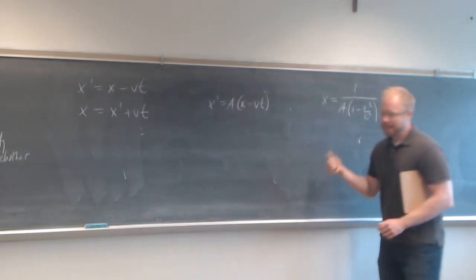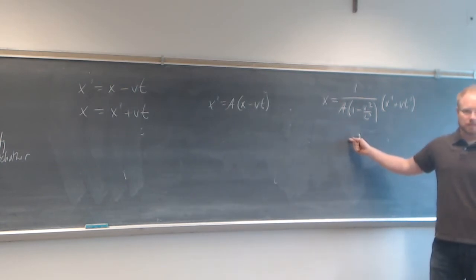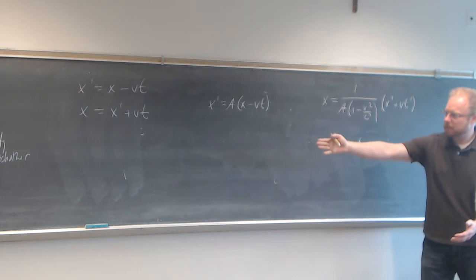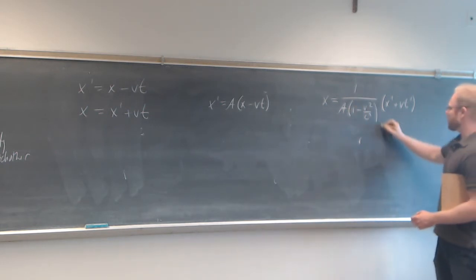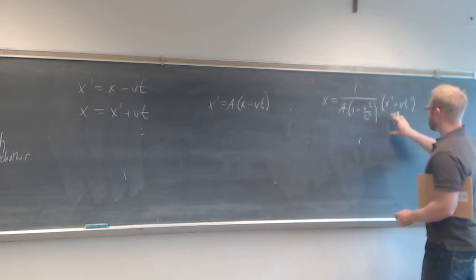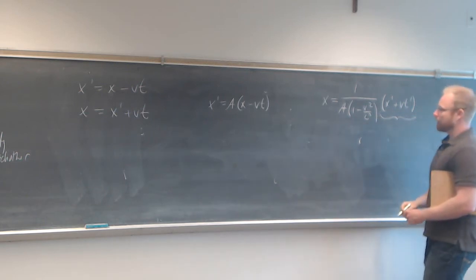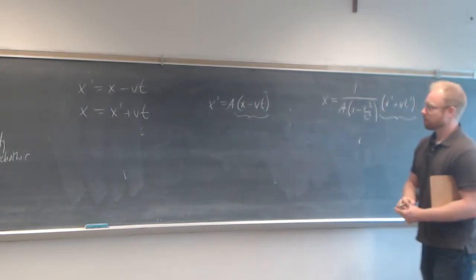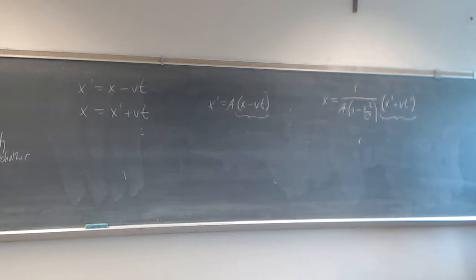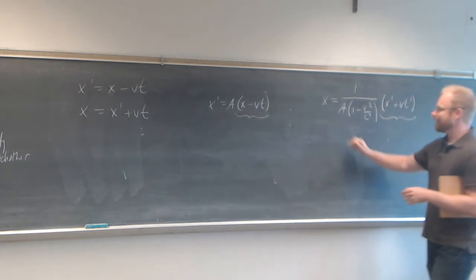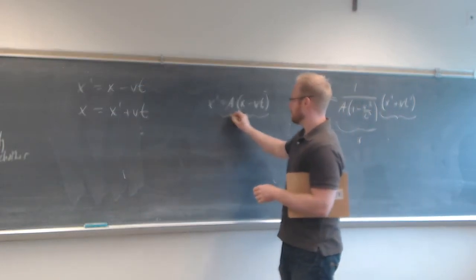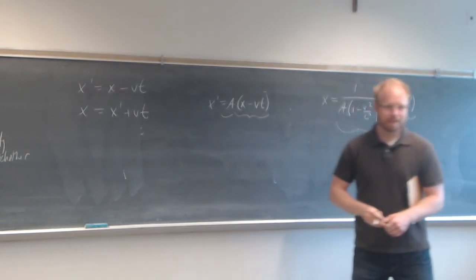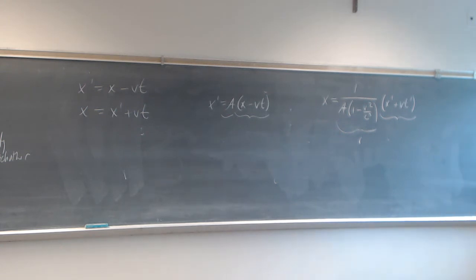This still has to be true over here. It has to be because, based on symmetry, whichever one we start with, the opposite has to be true other than that vt. So here's the thing. We have this x equals x prime plus vt, and we've got that same thing over here. If we switch those around, we're absolutely fine. So what does that tell us about this and this? That they're equal. They have to be equal. The only way this can possibly work is if those are equal. Otherwise, we can run around and switch all of our primes and nothing makes any sense.